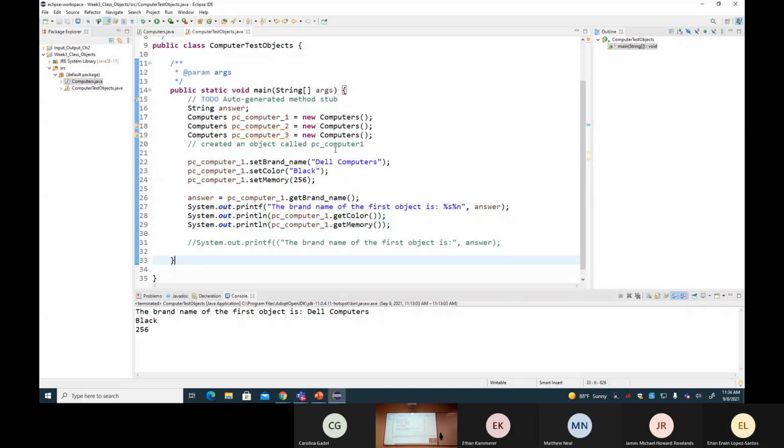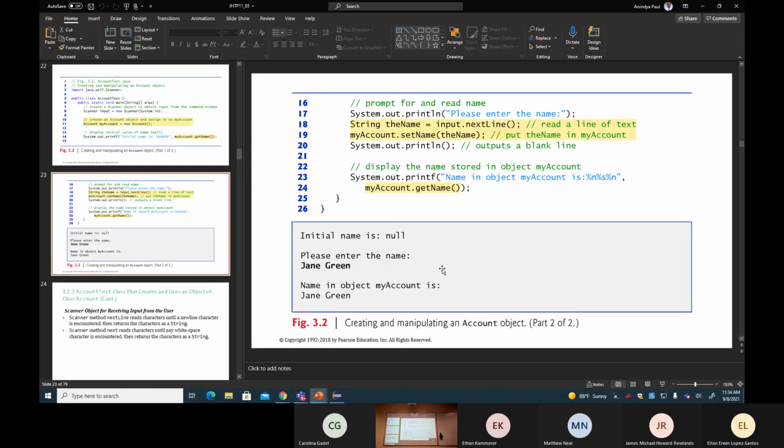I can ask a question, please input your brand name. Associate that with my PC computer object, and then call my set brand name and pass that variable that I stored that value. You with me? Yes? No problem? All right. And we'll do that, and then you will get something like this.